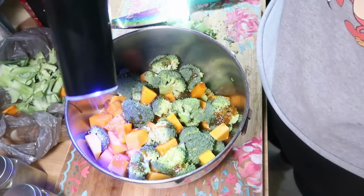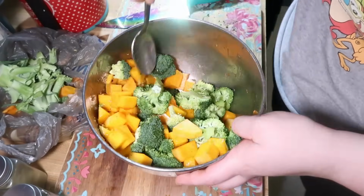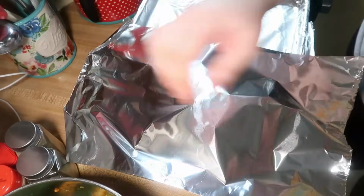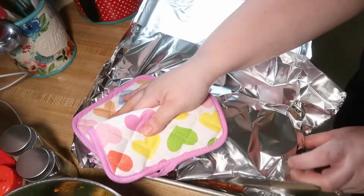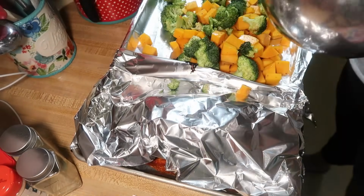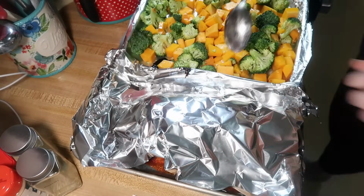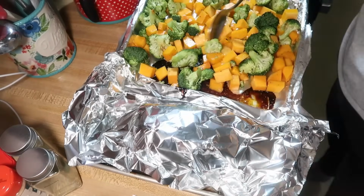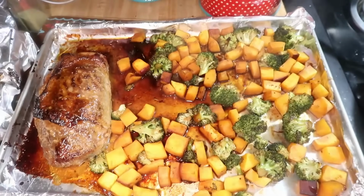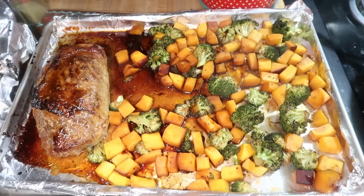And then when the pork came out of the oven after 25 minutes, I covered it with some foil and then put the veggies on the other side of the pan. And then I stuck this back in the oven for another 35 minutes, which is how long it took for me to get my pork to the proper internal temperature and for my veggies to be done. Then once it was done, I just let that meat rest for about 10 minutes. And then I sliced it up and I served this with some rice on the side as well.